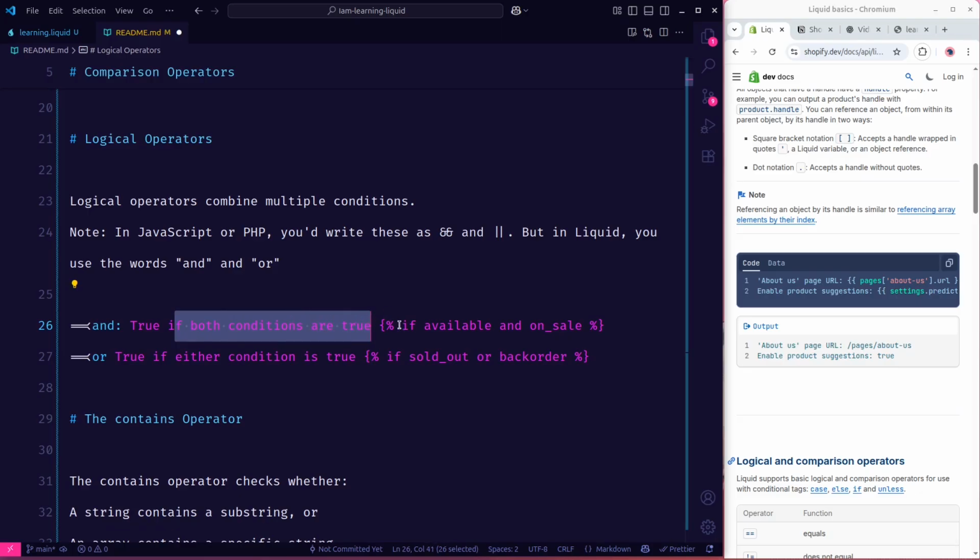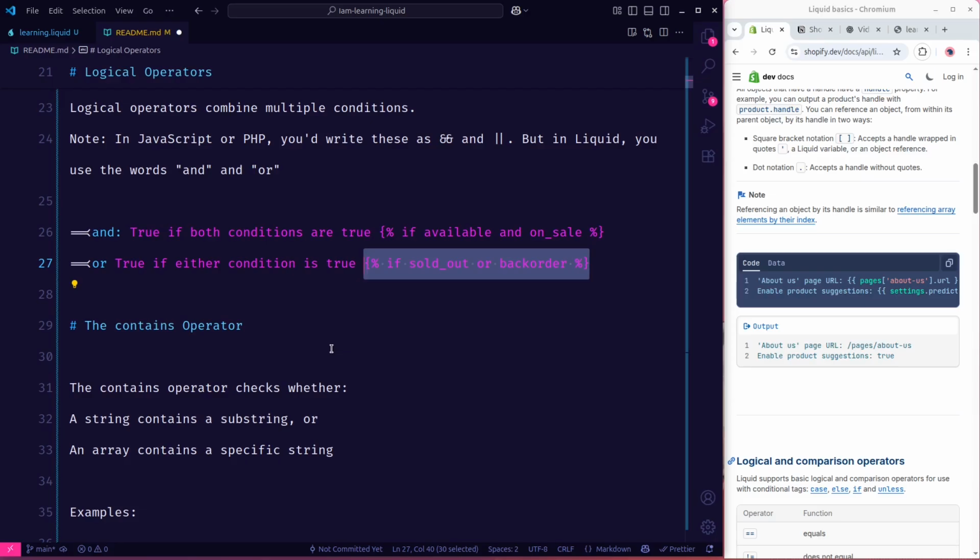For example, if available and on sale, if both of them are true, then this is going to evaluate to true. The or evaluates to true if either condition is true. So for example, if sold out or back order, if one of the operands is true, then it's going to read this block of code.